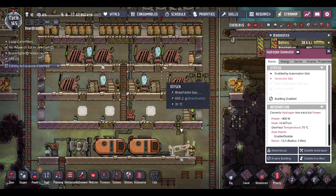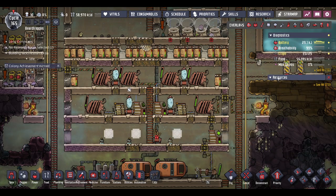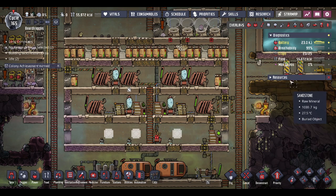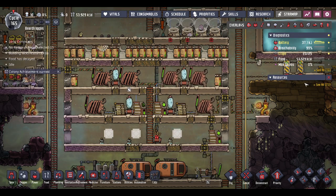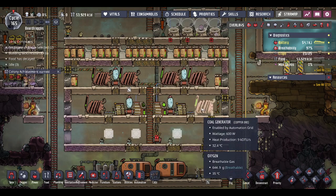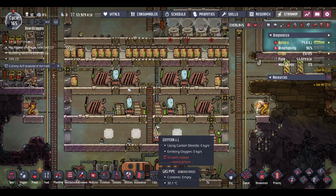So what are we going to do? Well, we've got so much coal that this can just run and run. So I'm not going to worry about that too much. Let's just see how much coal I have. Coal, 69 tons. Yeah, so much. We can run the whole base on just these coal generators.